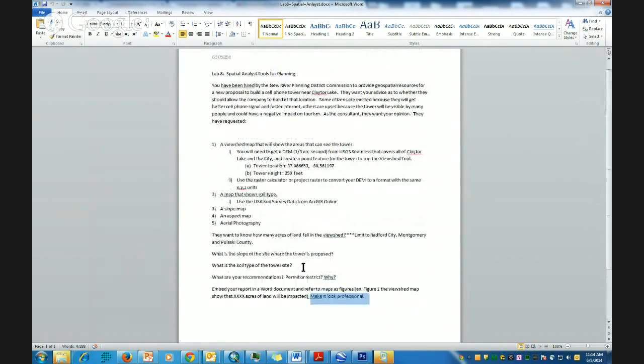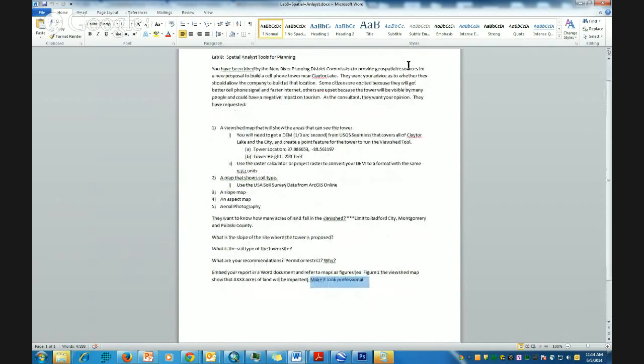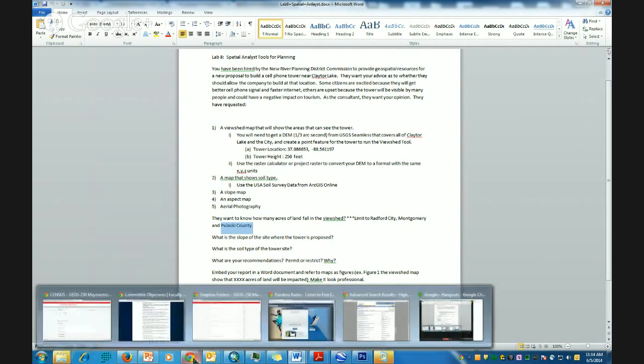Okay, so to get started here, if we look at this, I can say, okay, well, the region that we're really focused on has something to do with Radford City, Montgomery County, and Pulaski County. So the first thing that I want to do is get some data where these counties are represented. And so I provided you with a data set where you can extract that information from. It's the census data that we downloaded a few minutes ago.